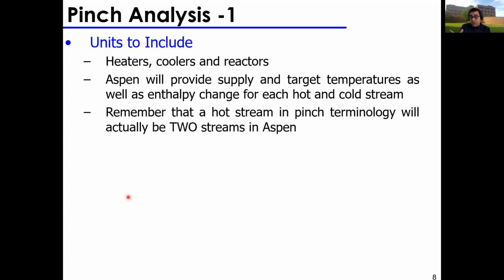And then once you have your basic sizing equipment, it's always good to take a look at your initial flow sheet and do a preliminary pinch analysis. You only include the heaters, coolers, and reactors. You should not include your distillation columns and flash tanks. And this is very important to remember. At this stage, distillation columns and flash tanks are very far from being finalized. And because they are very sensitive to temperature, they are very sensitive to changes in vapor liquid fractions, we don't want to include and account for them at this very early stage.